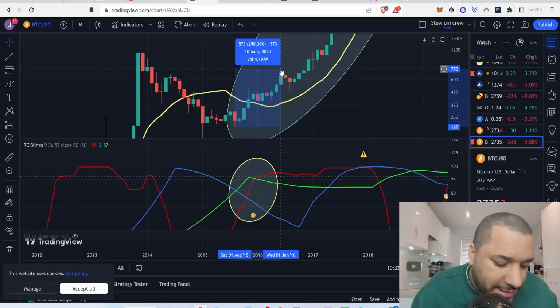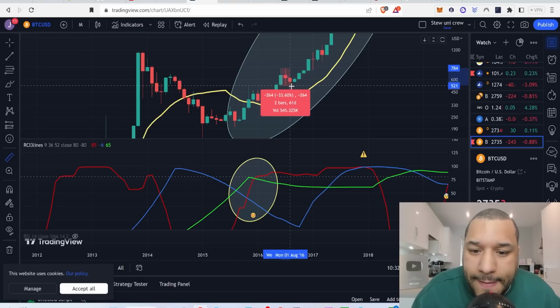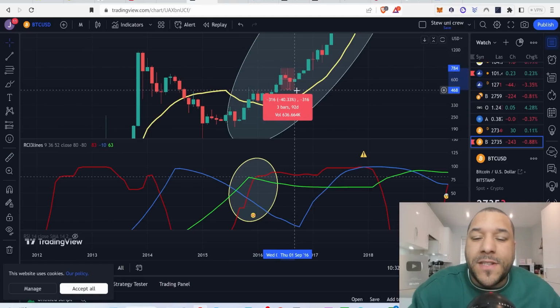Then you would have seen a massive collapse in price for Bitcoin from here down to here. I say massive, a 40% drop. That's enough to shake people out and think the bull cycle's over. It's ended now. The bull cycle's over because we've just seen a massive 40% crash. It's likely it's going to fall more.